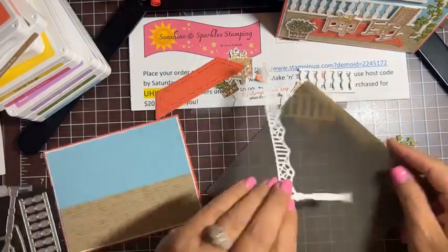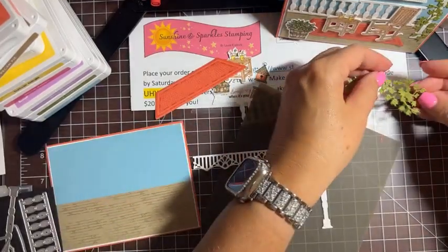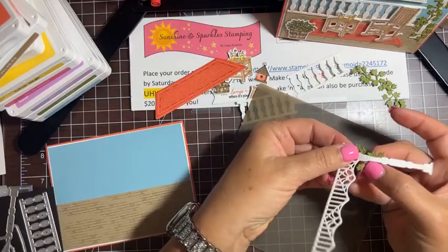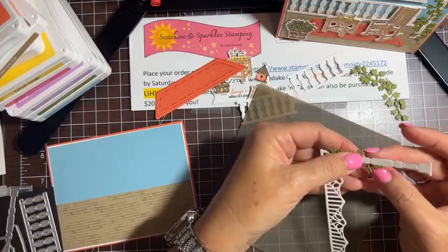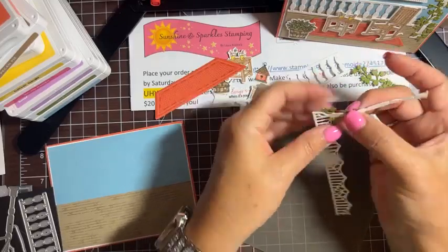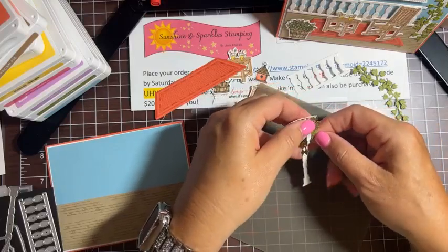What I'm going to do is just add a little bit of seal to the back side of the pole. Okay. And I'm just going to start wrapping them around. So I'm going to start here and go behind and bring this part in front. You can see how you can wrap it around a little bit. And I want to bring this whole rest of this part in front. Let me see if I can make that happen. This is a little tricky. It takes a second to get it the exact way that you want it. And it's very sticky on the back of it.